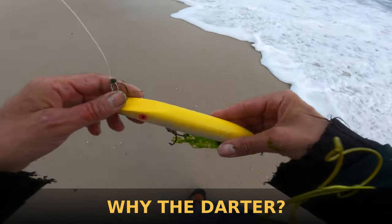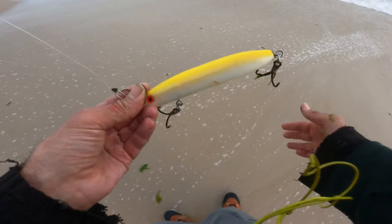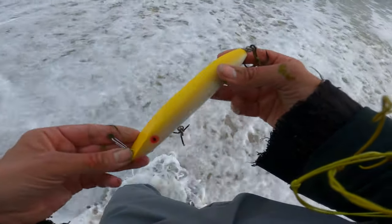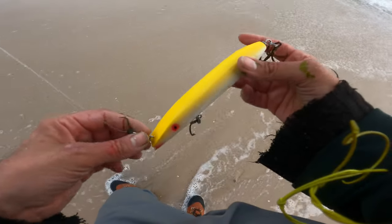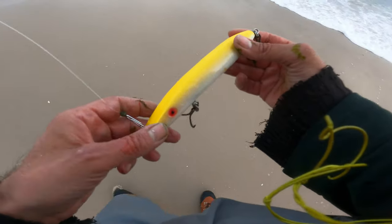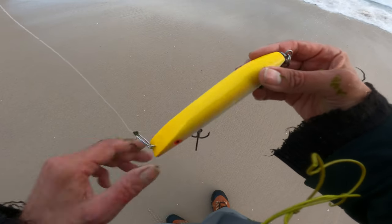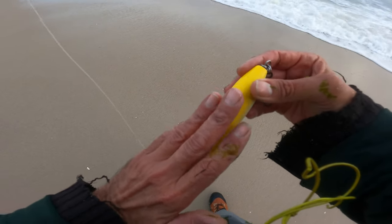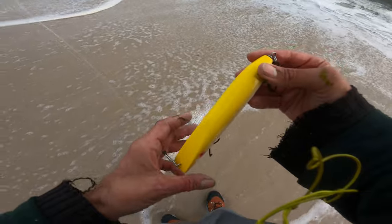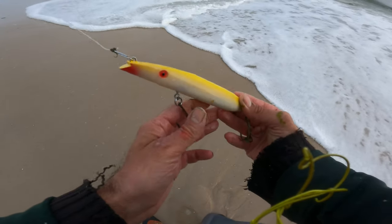I actually started with a minnow, just to check the water out. A darter is kind of like a shallow-running crankbait, so I want something that's going to ride fairly high, not too deep. Also, when the darter runs, it angles itself slightly upward, so the weeds will be propelled away from the hooks. As your darter is moving through the water, it's angled up slightly — not forward — where those hooks are dragging behind it, kind of riding through the water, swaying and darting and wiggling, doing what it does.